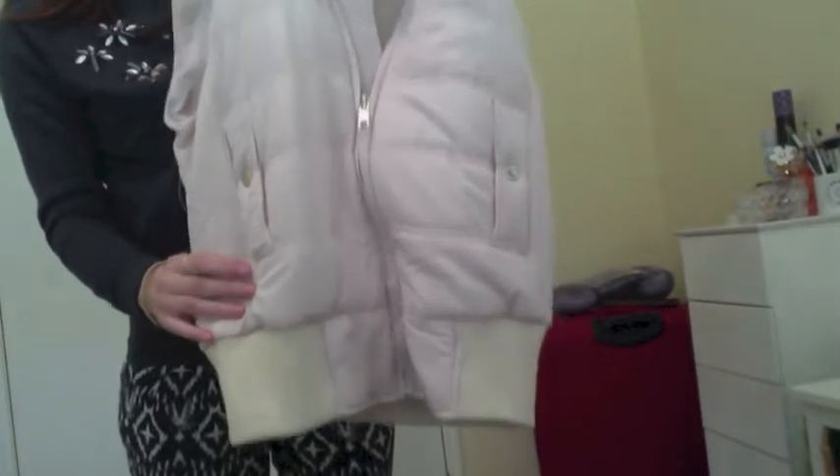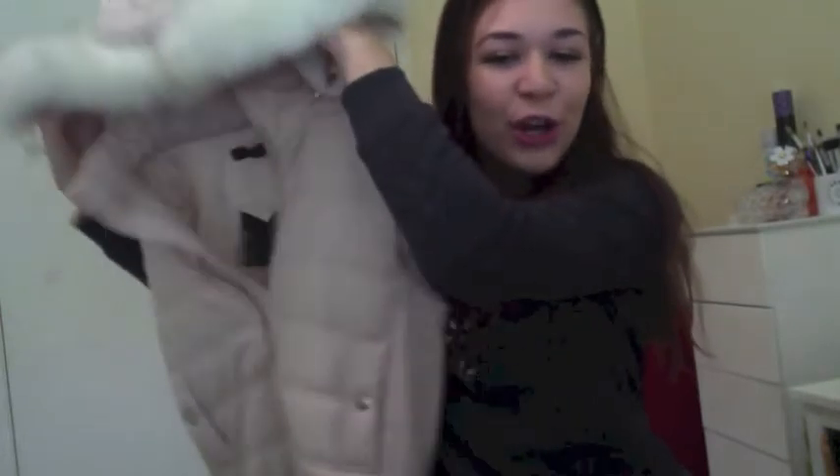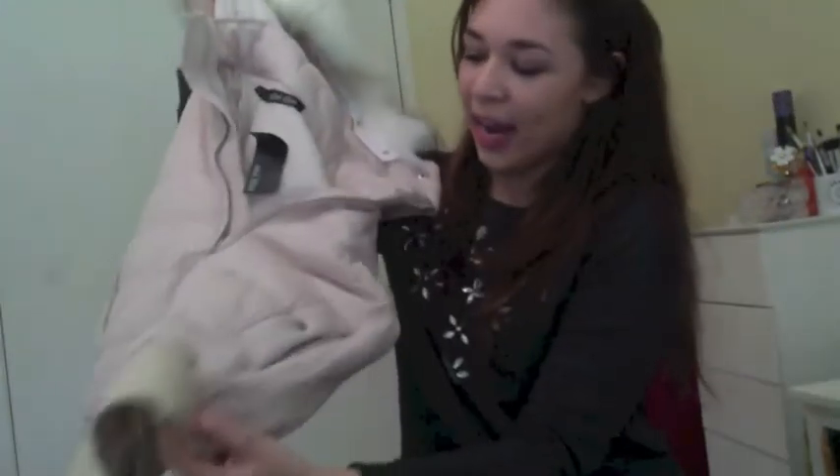The first item of clothing is this cropped vest with a detachable hood and it's got fur on it, which is so nice. This would be really good for going to Canada, which I'm really excited about. I got this in a medium because you don't want to get it in a small and not be able to layer it. I want to layer it with t-shirts and jumpers. It's quite flattering because of that cropped style — you can wear it with pretty much anything. It's cream colored and it was $69.95.